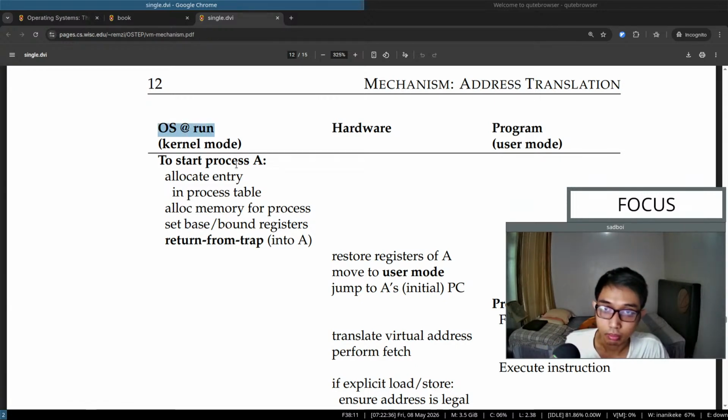Here, operating system at run, to start process A, allocate entry in process table, allocate memory for process. Okay, there is a process table, and then we allocate some entry in the process table, so we keep track of the process in the process table, I assume, and then allocate memory for process.